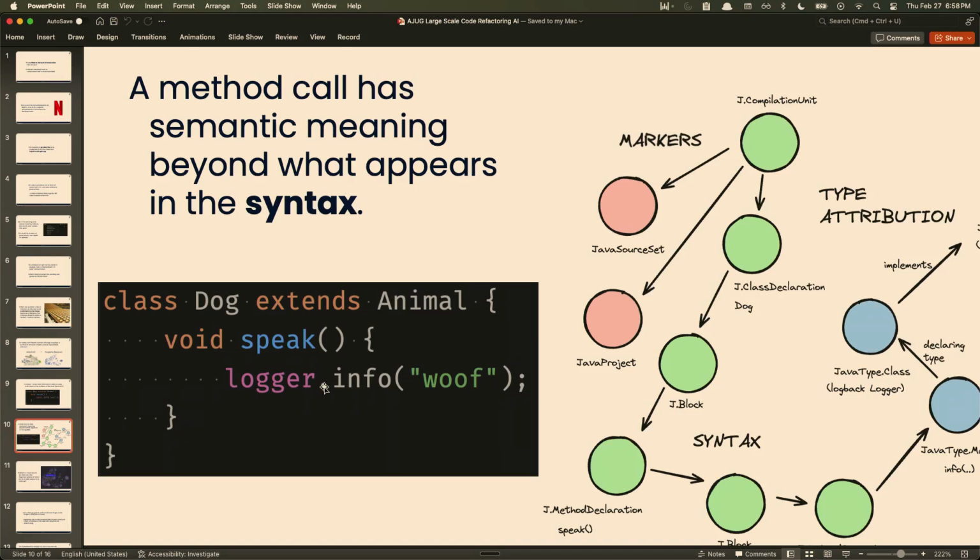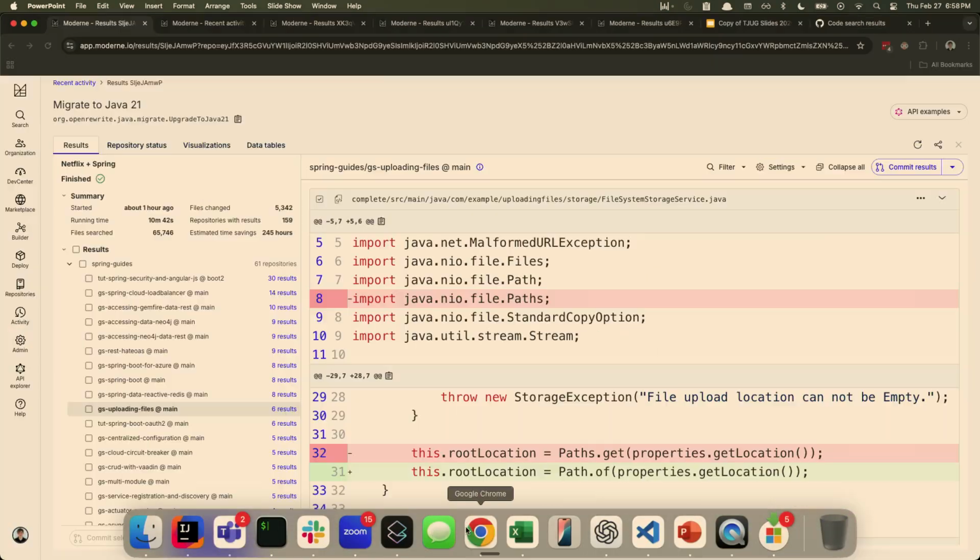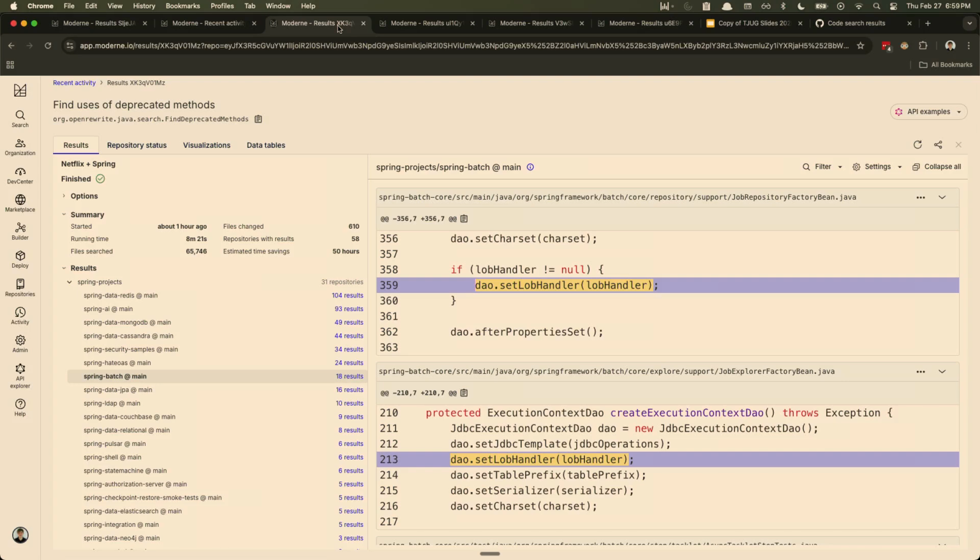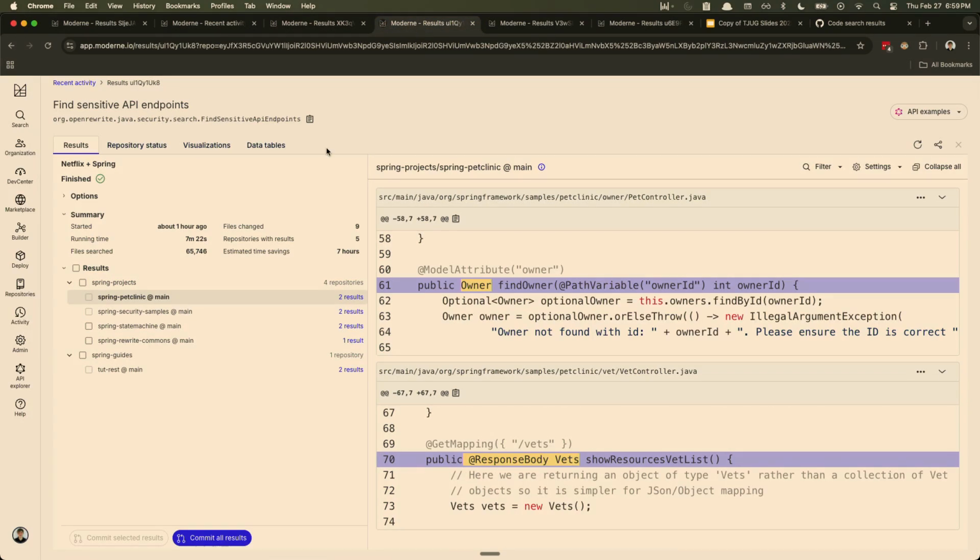I really want to emphasize, to get this point across, how much information is not visible just in the text. I have an example from Allstate, a year or two ago, where they were looking for REST endpoints that produced personally identifiable information.